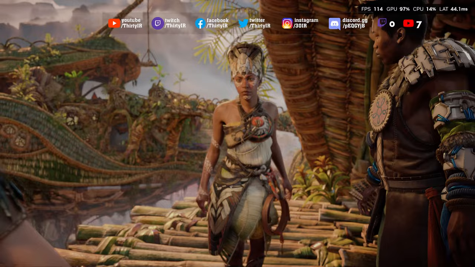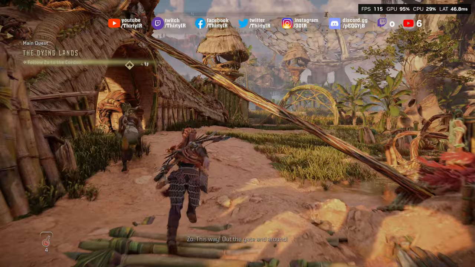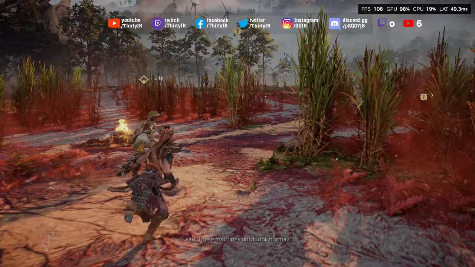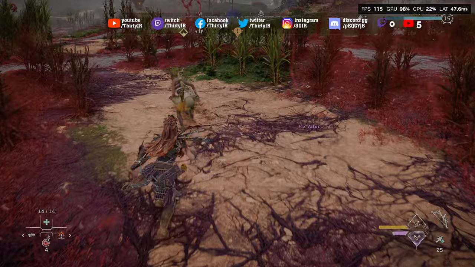Whoa. That was dope. This way. Out the gate and around. Is Varl coming? Fighting in the fields ahead. Whoa. These machines don't look normal. I've seen these machines before. They must have come from the cordon. The others will defend points. We have to move. He's ditching everybody.